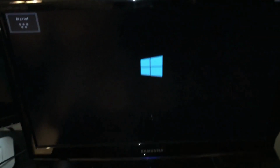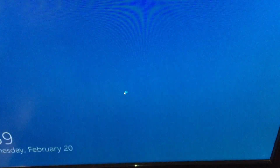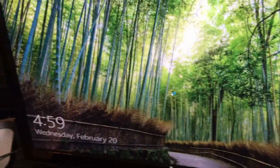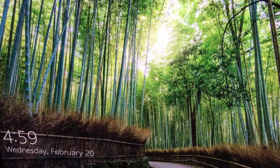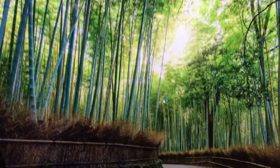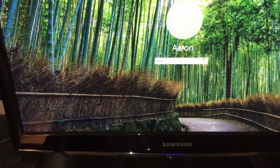Now, normally when you first boot it up, it's not going to boot to Windows. There's nothing installed on it. It'll say boot error, and you're going to have to click restart or something. And while it's starting, you'll see like the motherboard manufacturer, and then you press delete to go to the BIOS, and you're gonna have to put in a USB or disk or whatever with Windows on it. You're gonna click to one-time boot on that thing, and then you should be installing Windows.